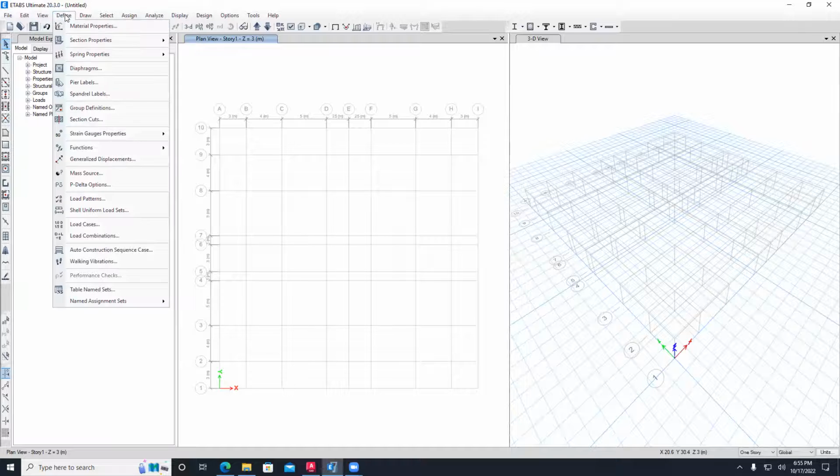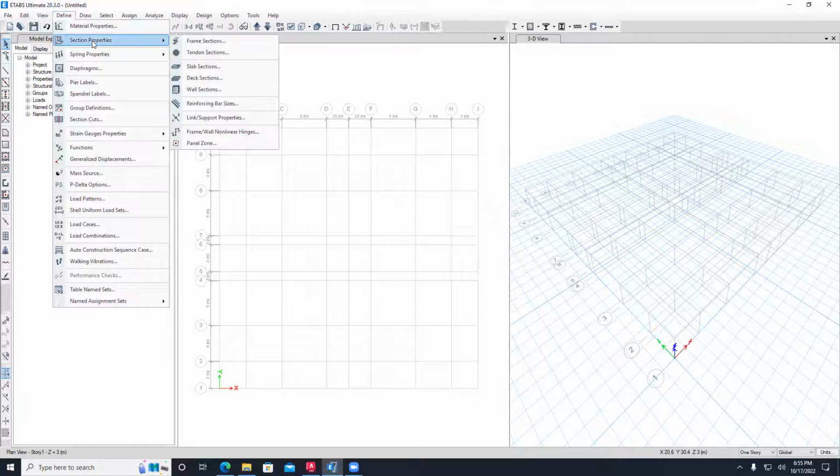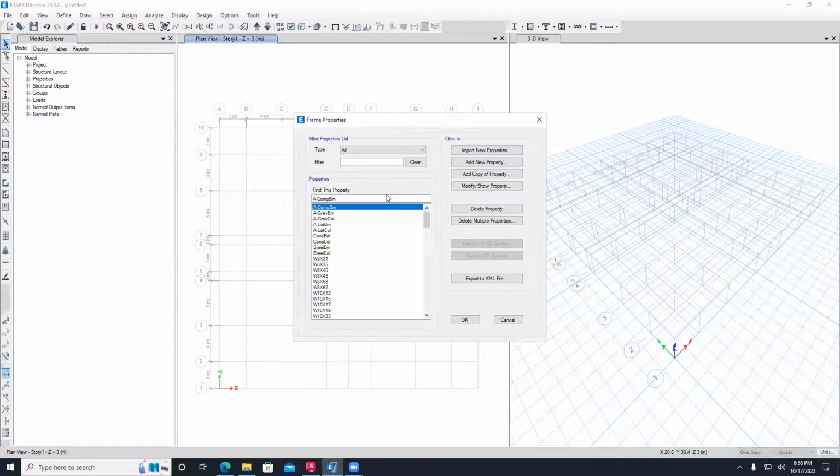Then the second thing is the definition of the cross section. And here it is much more convenient because it separates the wall system from the slab system. Because in SAP, we define a wall as a shell, same as the slab. But here, it gives you that the wall is different from the slab. Actually, they are the same, but here it just gives them different designations so that we can use them properly. Okay, so let's define frame section first.